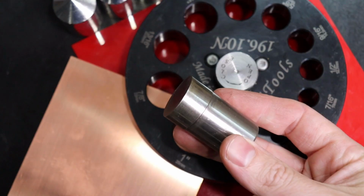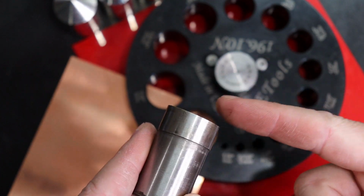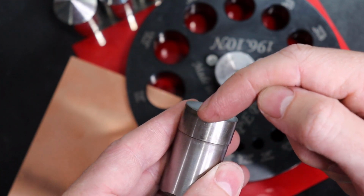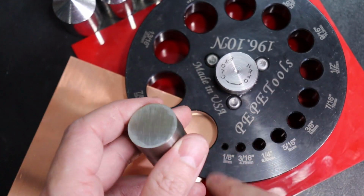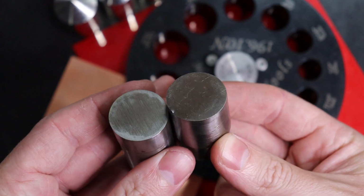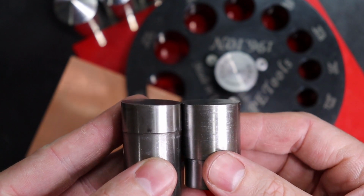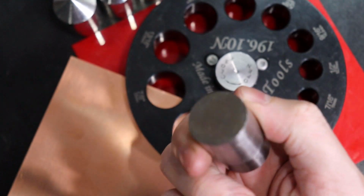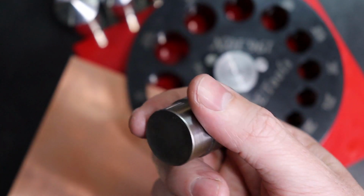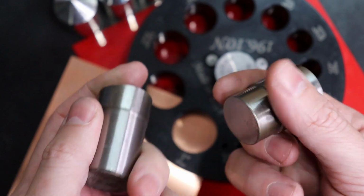Next, I'm going to take the punch. And you'll notice something kind of weird with the punch. If you look at it, it's slanted. And the reason for that is it's basically touching at one point and then going all the way around, which makes it cut even and cut easily. This is a same size punch from a different kit that is really low quality. It also is completely flat and very hard to cut through stuff. Other thing is, you can actually see that it has a dent in it already. I'll go over this kit and show you what not to get when looking at your options for disc cutters.